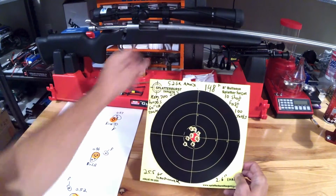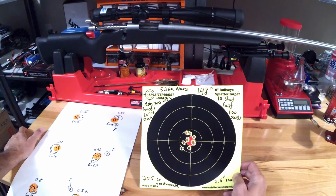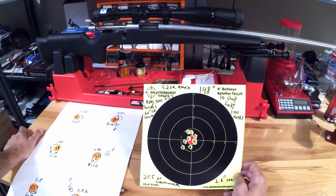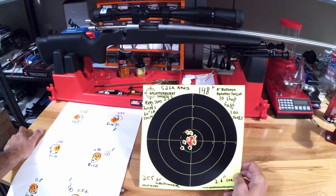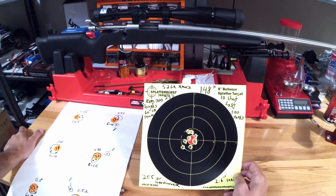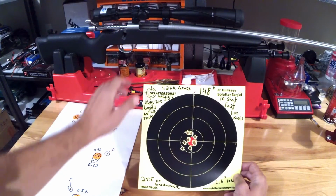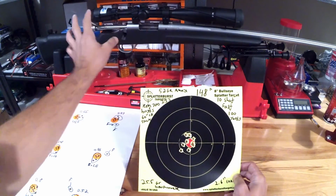So, again, my feeling on these Boyds stocks, and I've seen a few guys say this on forums online, is they're good cheap stocks, and they're a foundation to build off of, and that's really how I feel about these stocks. I'm happy with the stock, but you got to bed them. And I think I'm going to play with the bedding a little bit more now.